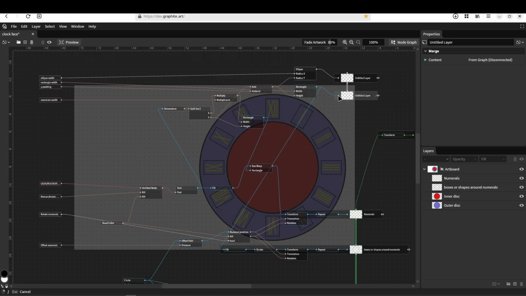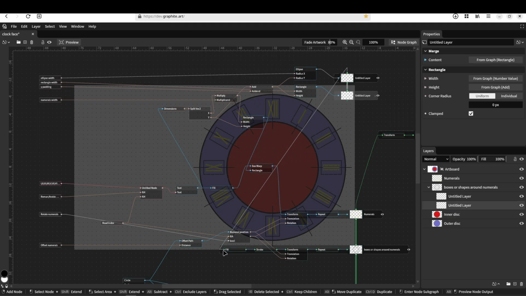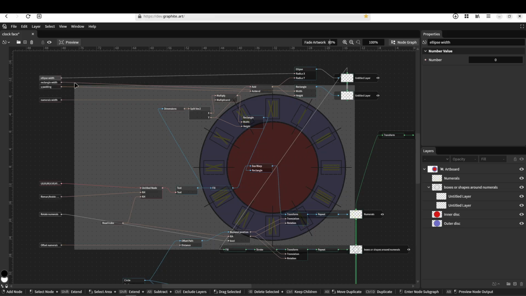And feed that in there, and this one is going here. Does that work? It actually works.